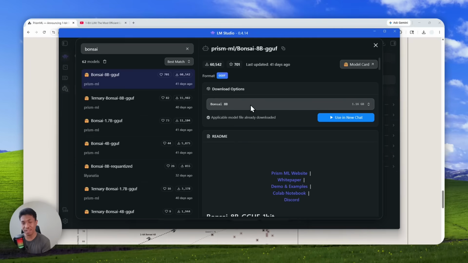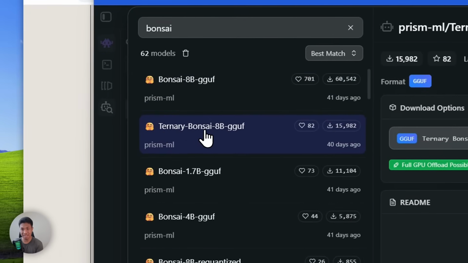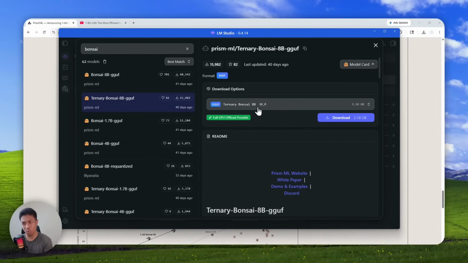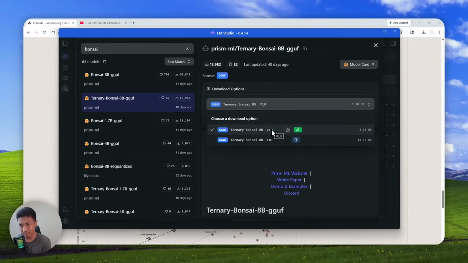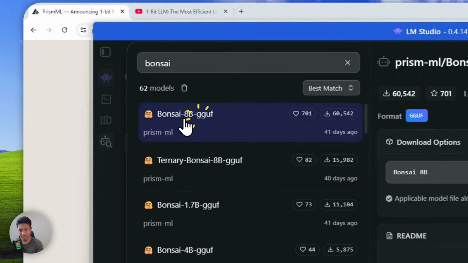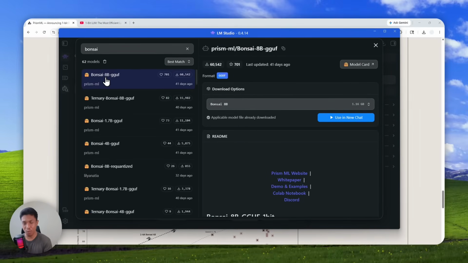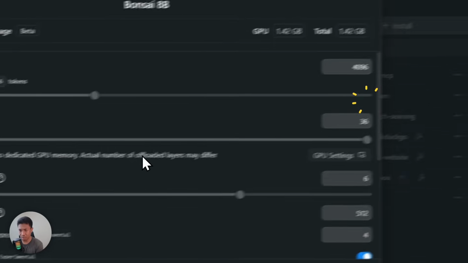Either way, it is a very small model that you can run on pretty much any computer produced in the last 15 years or so. So I think the memory issue is no longer a problem here. By the way, there is also another version called ternary Bonsai, and this one is not 1-bit, it is actually 2-bit, so it is bigger. It is double the size of the 1-bit model. So if you want a bit more precision, accuracy or quality, you can go with this. But I think you can start with something simple just to experience the 1-bit large language model on your device. So you can download it, and then you can start chatting with the model.